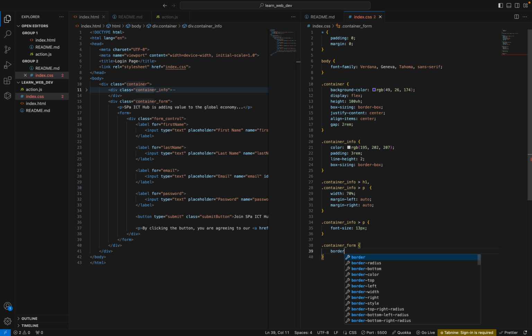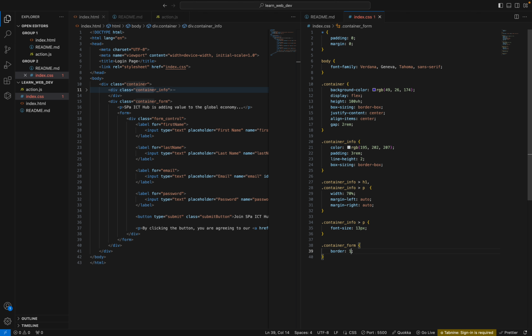Let's put a border so as to see also. Good, we have it. So I told us initially for us to change the orientation. This orientation is not what we want. We don't want horizontal orientation. We want vertical. All this text should be beneath one another. However, for us to get that done, it is inside a separate div. Can you see? It's inside a separate div. That is called form control.